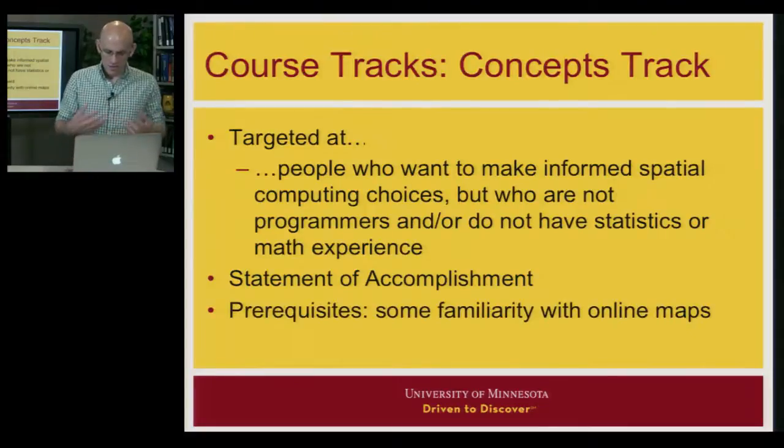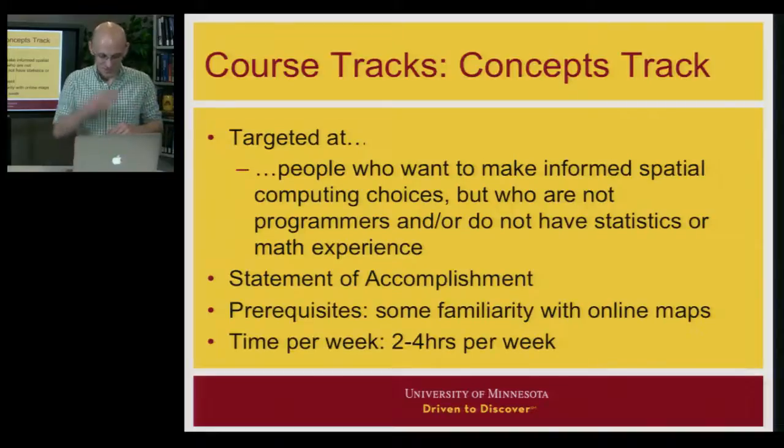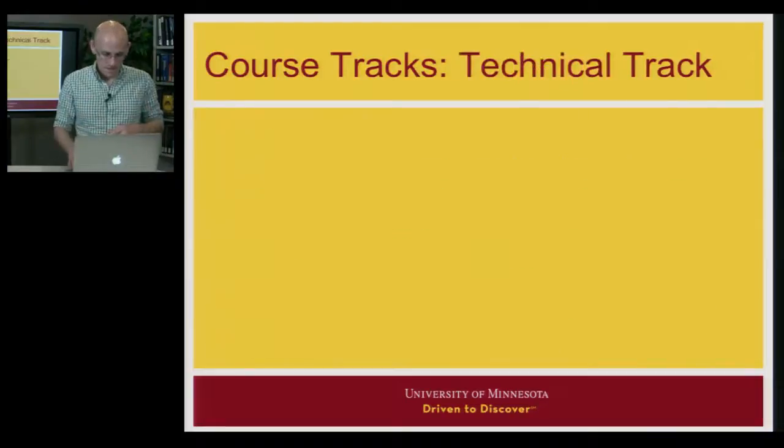And we do have a few prerequisites here, primarily that you have some familiarity with online maps or some familiarity with spatial computing in general. Nothing serious at all. Just that you know what's going on when you do online routing, these types of things. Or excuse me, you've participated in that. You don't need to know what's going on. We'll teach you what's going on. And the time per week for this one is pretty limited. It's just 2 to 4 hours per week. That's what we expect folks who participate in the concepts track to commit to this course to successfully complete it. Okay, the final track is the technical track.